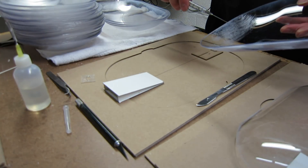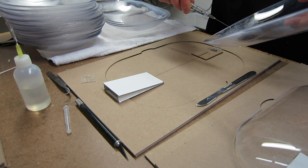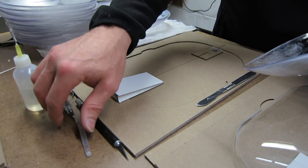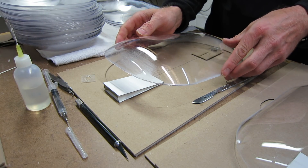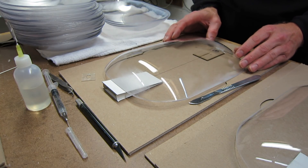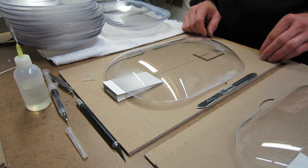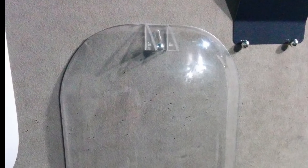Here I'm solvent bonding the hangers in place. I've made some jigs — forms made out of cardboard, also laser cut — that hold the hanger in place. They're my templates for gluing everything together. I glue the pieces on and just let them dry. Once dry, I can pull them off the templates and then add the little hanger pieces on the side for support.